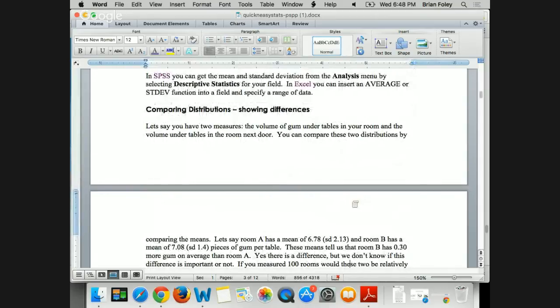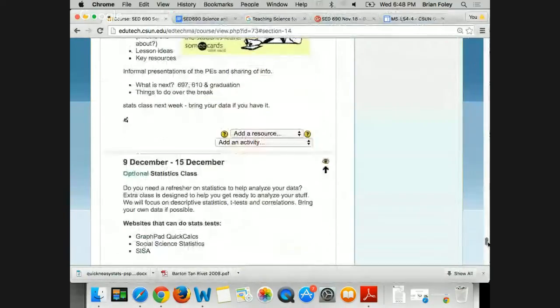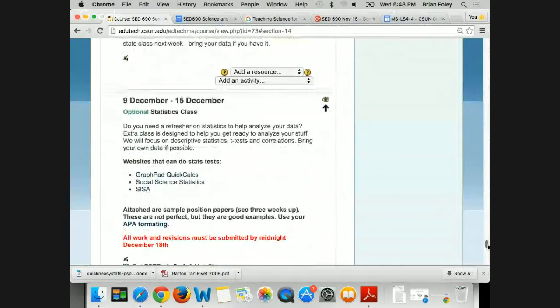When are we going to talk about stats? In the last optional class, exactly right. And so that class is on December the 9th. You've got class that night anyway, so you might as well come and practice some stats. Even if you don't have stats in your action research, it's going to be interesting. You're going to have to read the stats primer anyway, and that'll get you started. Then we'll do some practical stuff. We'll take a look at some data, figure out what it says, explore and draw conclusions, and remember what we're supposed to do with all that stuff.